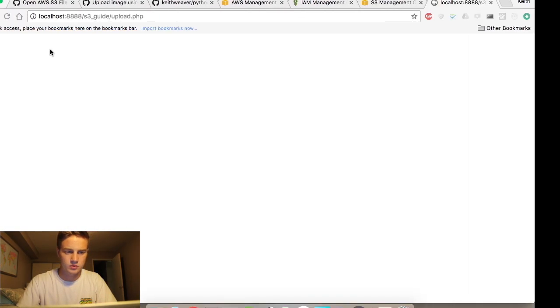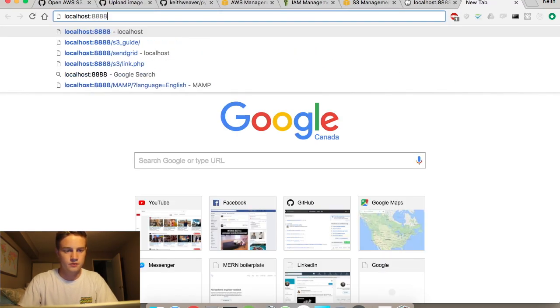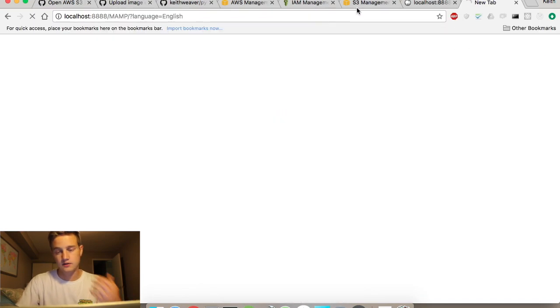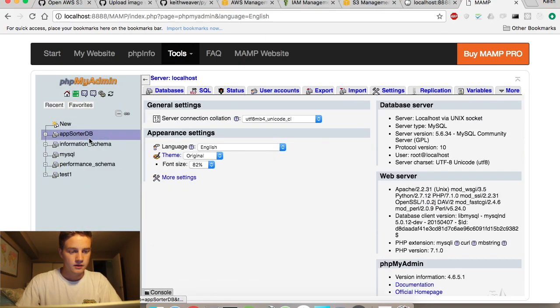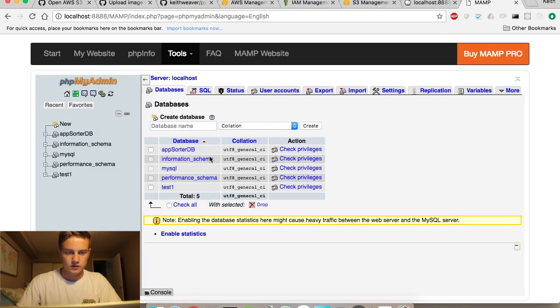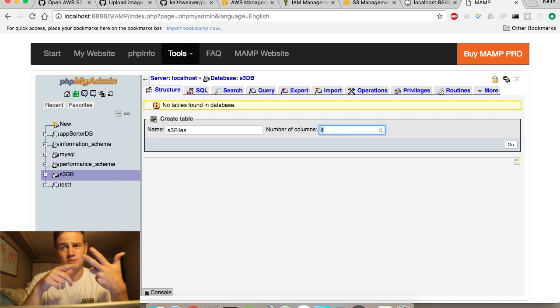So first we're going to actually add one more step in here. With map, you have a database, and that's important because that's what we actually need. Excuse me. And what we're going to do is create a database called S3DB, and we're create a table called files, or S3 files. And there's an ID, the path, I guess, the file name, let's say. We don't even need any of that stuff. Let's just say the path, and then the ID will work. So we only need 2 columns.